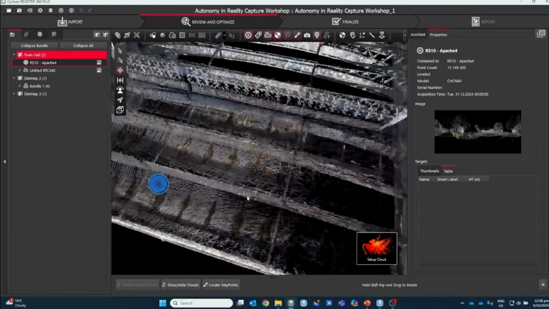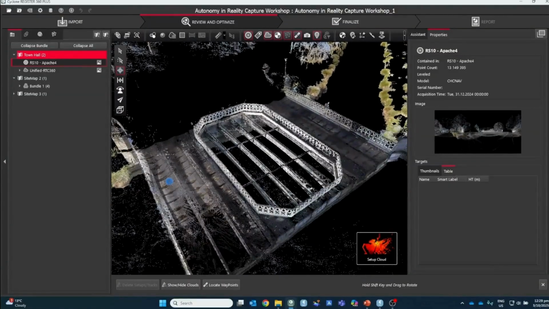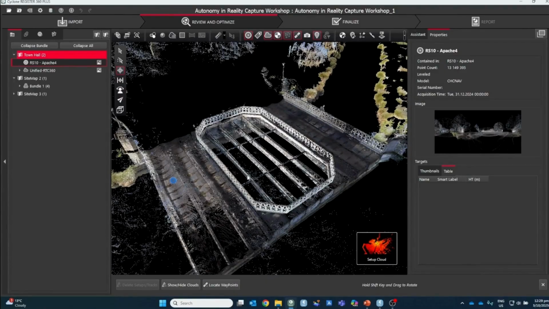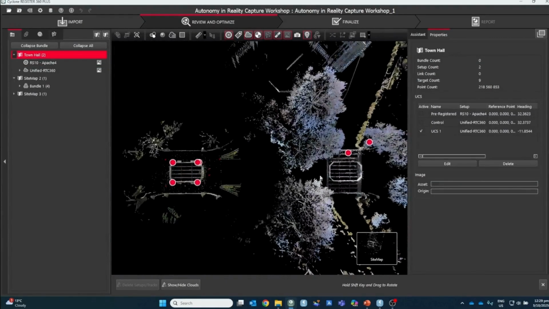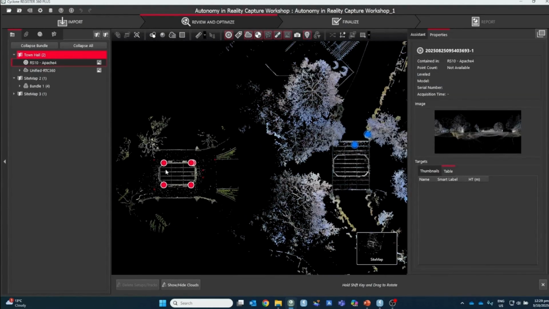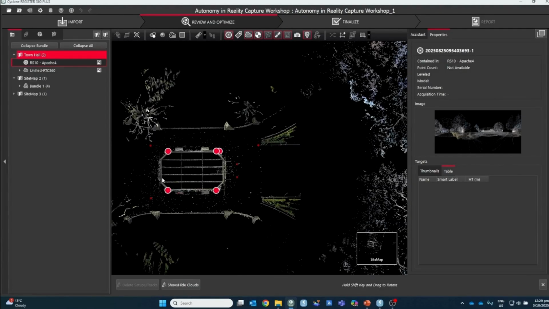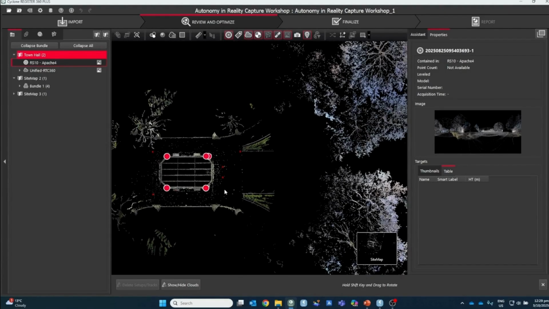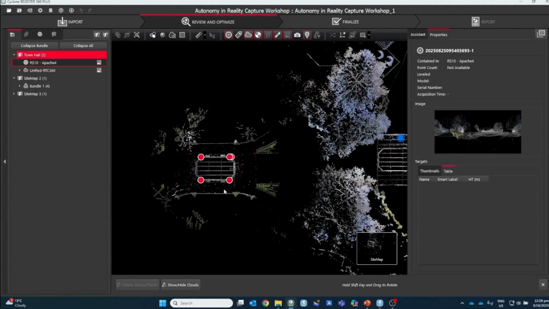And here's a good example of where it's advantageous to unify a bundle of scans in order to improve the registration. So in previous versions, if we want to register the SLAM data to our terrestrial scans from the RTC 360, we have to choose one of these scans to register it with.